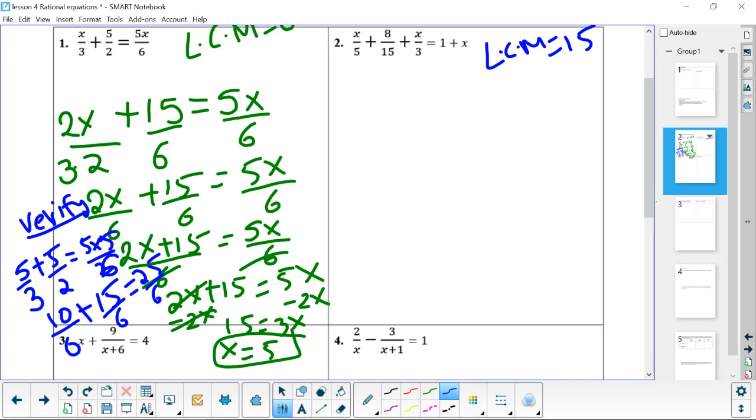So let's simplify our left side first. Our denominator here is 5, so I will multiply 5 by 3 in order to get 15, and I will multiply the numerator also by 3. So this becomes 3x by 15. In the second expression, I will not do anything because it's already 15 in the denominator. And in the third expression, I will multiply the denominator and numerator by 5. So we will get 15 in the denominator.